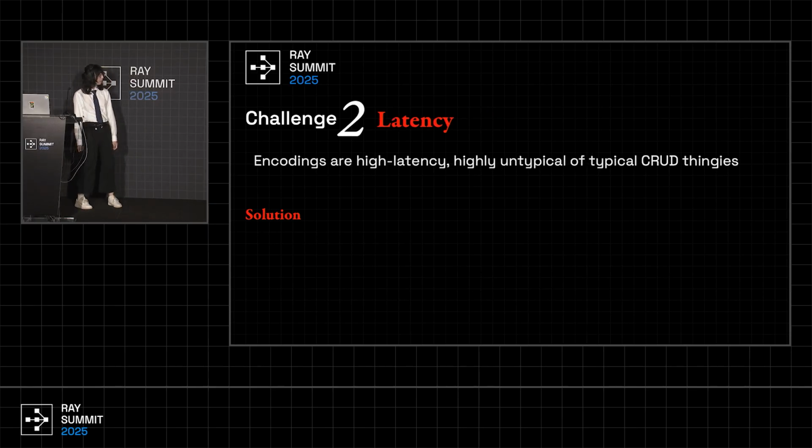Now, the second problem here is that if you have played with Stable Diffusion before, the variational autoencoders, the VAEs, can sometimes have high latency, especially if you want high reconstruction quality. That's the reason why sometimes you have distilled Stable Diffusion VAEs, because they will run faster. But we are looking for quality in the pre-training phase. Right now, we're not exactly running your typical CRUD. In the end, everything is exposed to a REST-like API, but we are not doing CRUD. Thank God we're not doing CRUD, but that means that when you run the VAEs, things are super high latency.